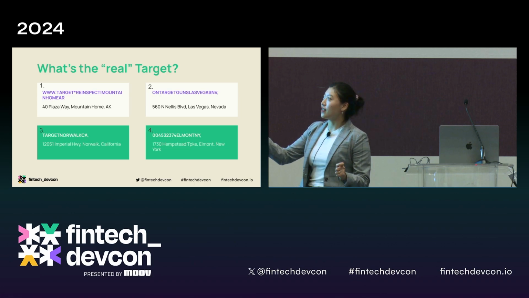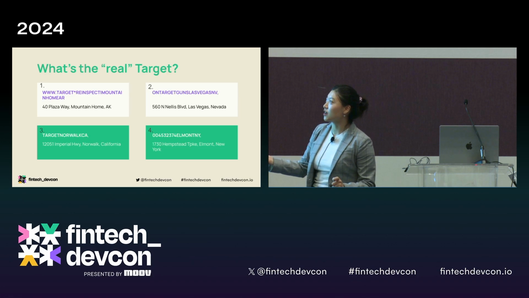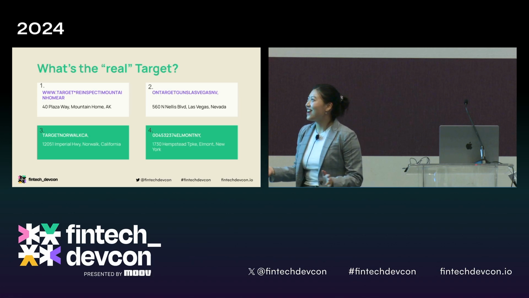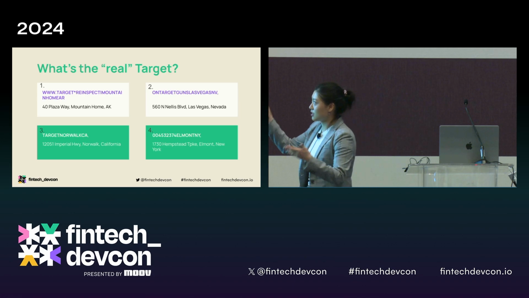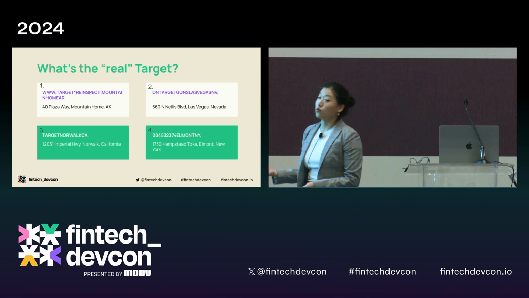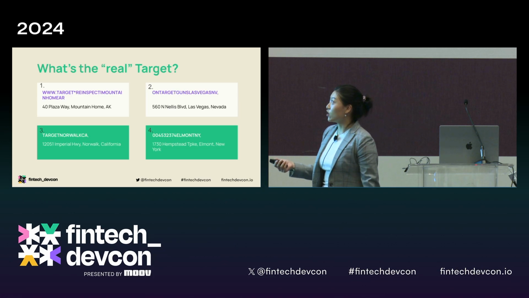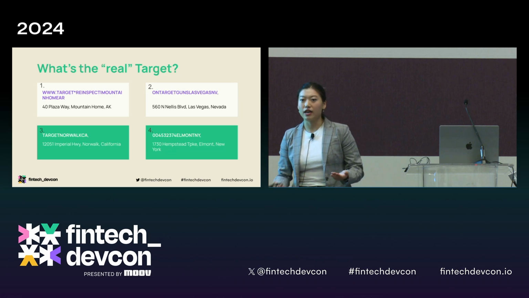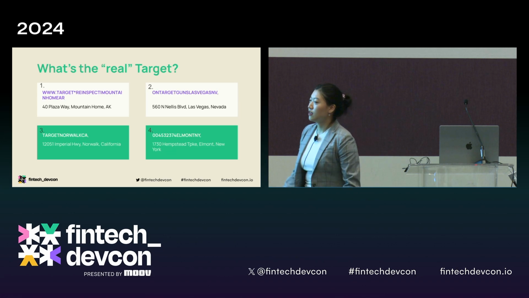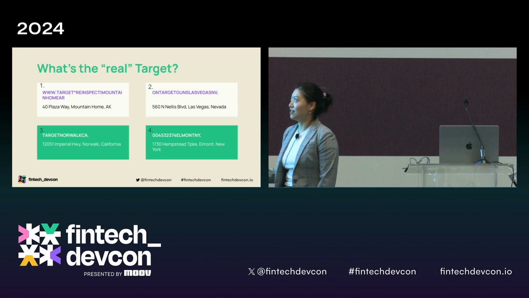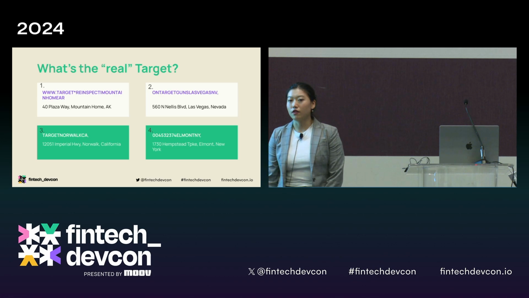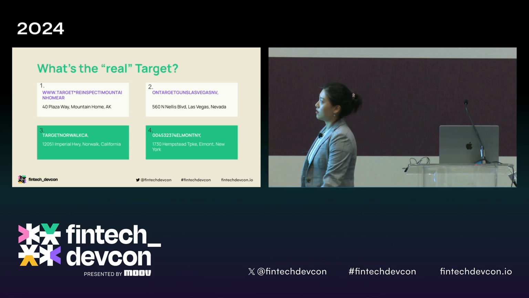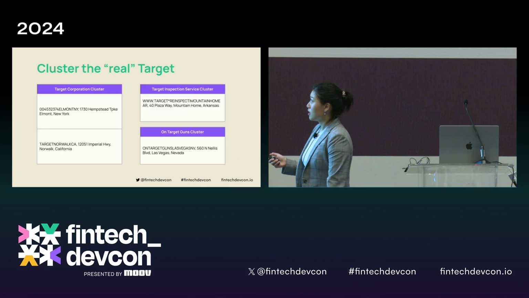So the first one is, unfortunately, an inspection company that's called Target. And the second one is one nobody guessed, because it's a gun shop. We noticed that a lot of gun shops include Target in their names. So if you say, hey, how about using regex? It won't work, because a lot of these examples exist. It will create false positives and false negatives. So don't use regex.